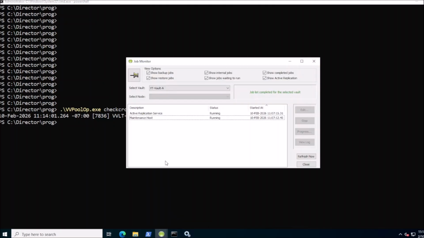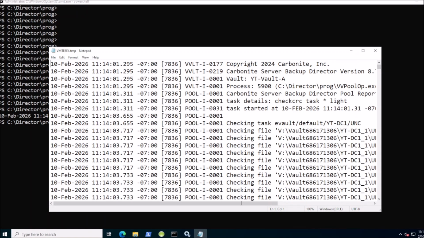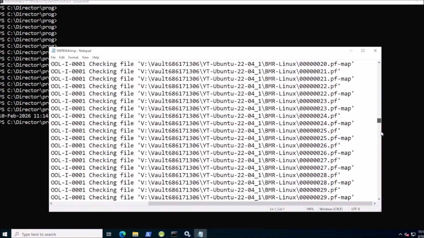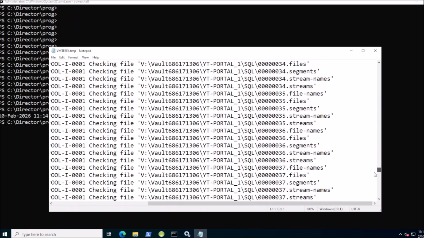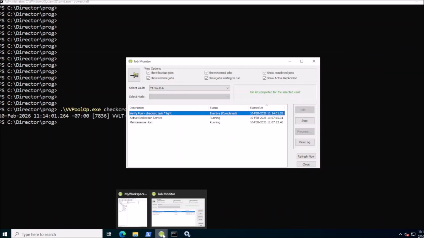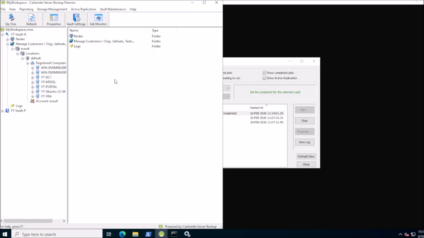And in the job monitor where we can see it's already done, I've got my show completed checked. I'll hit refresh and I've got it here. Checking the log, it's going through each of these tasks. And so that has verified to me that it has read the information out of the database and the tasks are good. At this point, there is one more thing that you might want to do on this one, and that's just a personal preference.